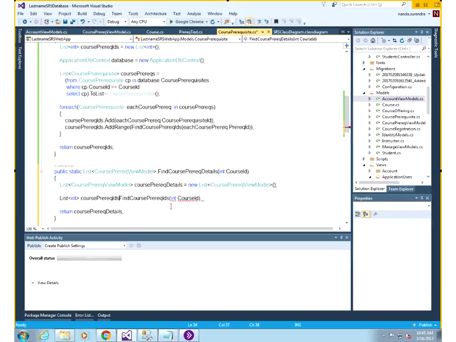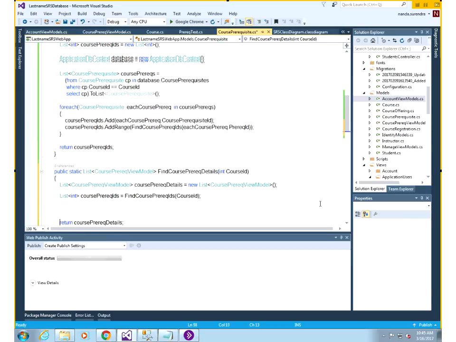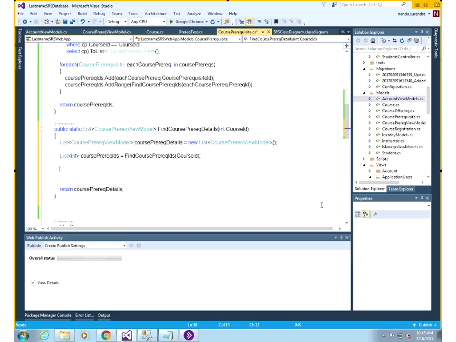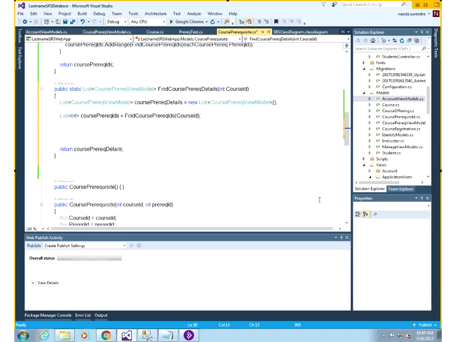So it's a list of integers that comes back. I'm passing this in here, get the list of whatever those four IDs, 1, 2, 3, 4. And once I get that list, then I need to process it to get at the entire record, and I've tried to use a similar SQL-like structure.